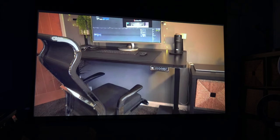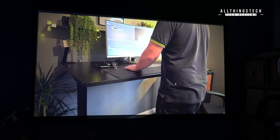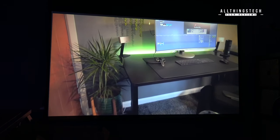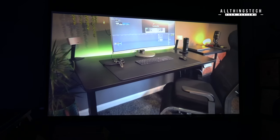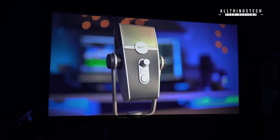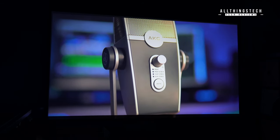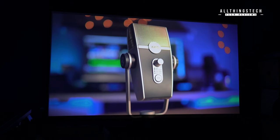Some of the things you'll notice on lesser models are that the edges tend to be very blurry, but on this machine it doesn't look too bad at all. I was really impressed with the color accuracy. This is a review I did of my office setup, and it was very accurate to the actual YouTube video I'd shot. The next clip was a lot more saturated with more blues and purples, and again it was very accurate to what it looked like on my screen. When I watch it back on the TV it's also very similar — very impressed, and something which is not normal with cheaper projectors.